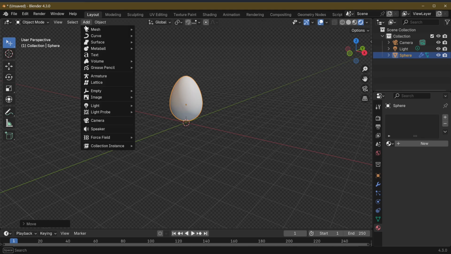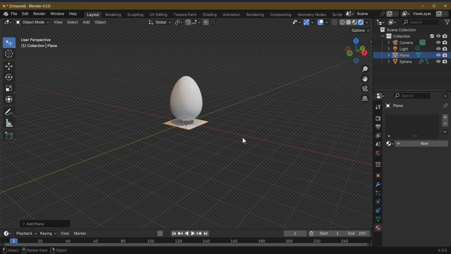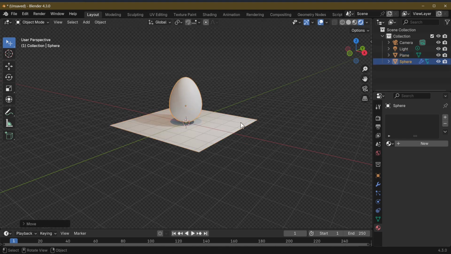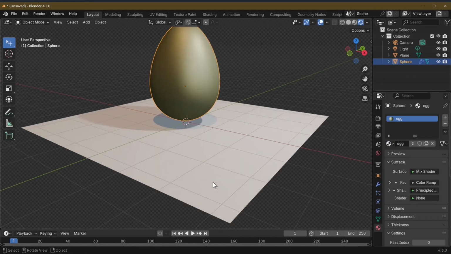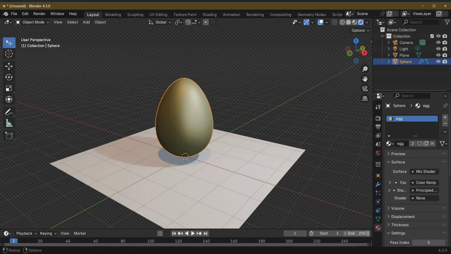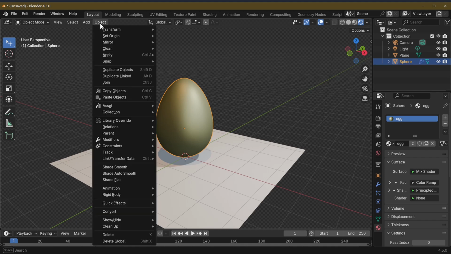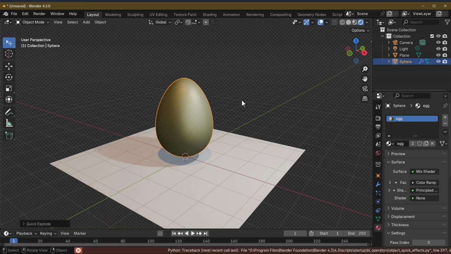So first of all, we're going to add in a mesh, and the mesh is going to be a plane, and scale it up. Right, I've got a golden colour for my egg, and I'm just going to select my colour, which is a golden coloured egg, just because I think gold eggs are quite cool. And we're going to add in a particle effect. Now, the particle effect is one that's already built into Blender, and it's called the Quick Effect Explode. Make sure that your egg's selected, you know this by the yellow ring around it, and hit the Quick Effect.